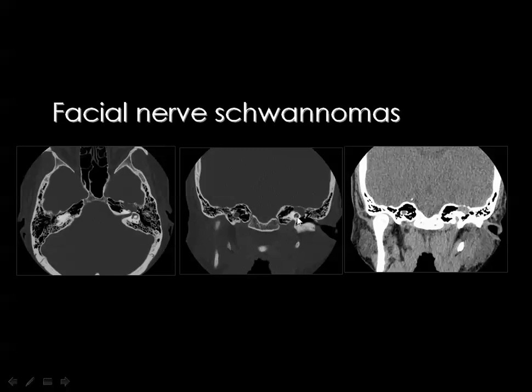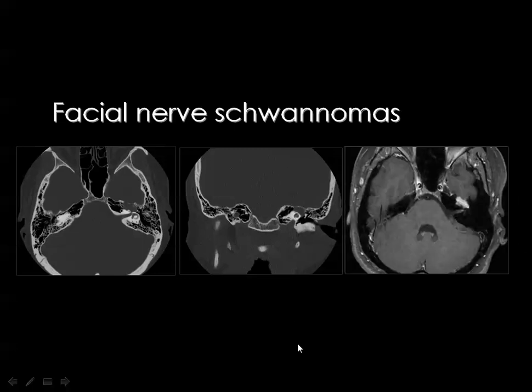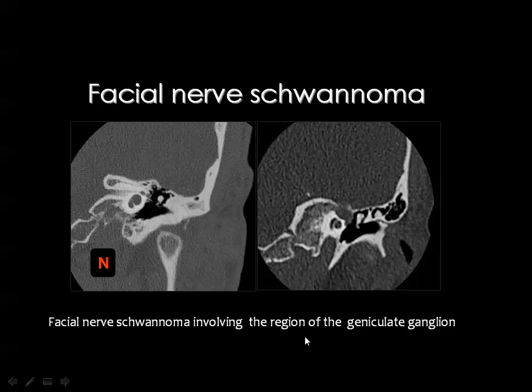You remember this, the cochlea, and you have two dots above the cochlea representing the segments of the facial nerve. These segments are no more seen, and they are replaced by a soft tissue mass here, which is most likely representing a facial schwannoma. And if you inject contrast media, by MRI is better, of course. This is the axial image by CT, and this is the axial T1 weighted image by MRI, and you can see the enhancement diagnostic of facial nerve schwannoma.